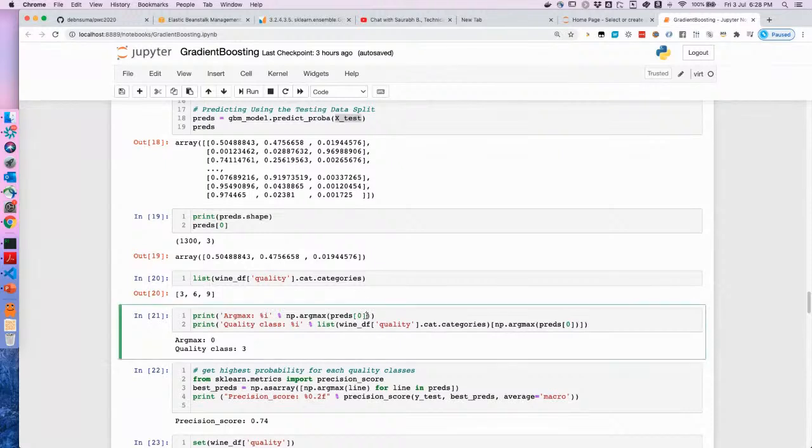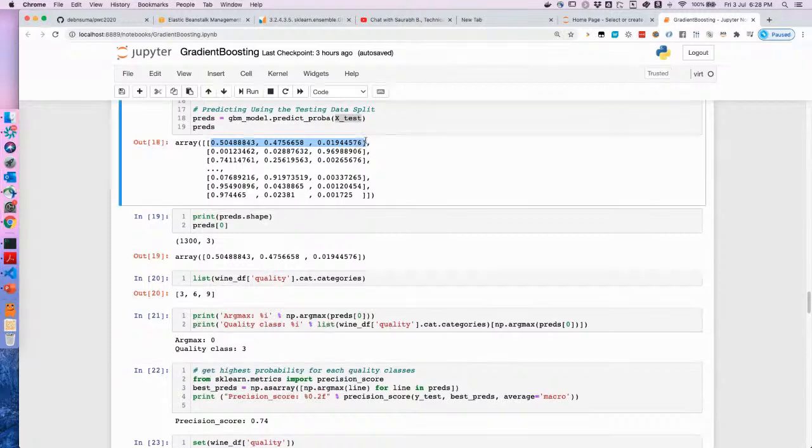We are just picking one of the predictions of the data set that we have passed. We passed the whole test data, and it is saved in pred, right? This is the output of the prediction. And now if you see the first element which was tested, its prediction is this.